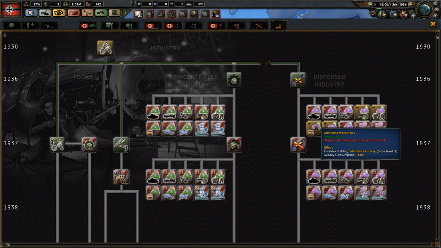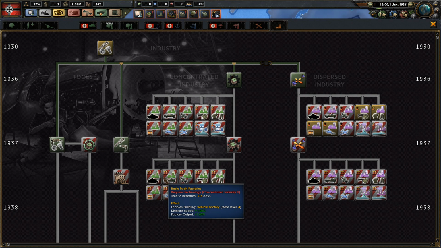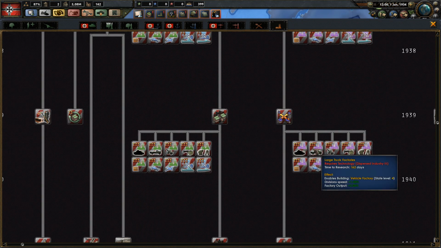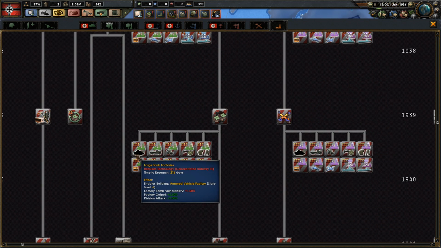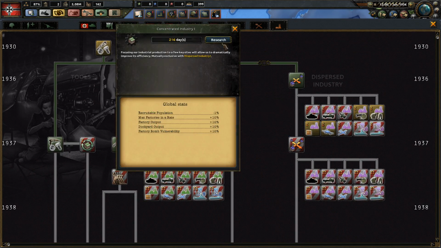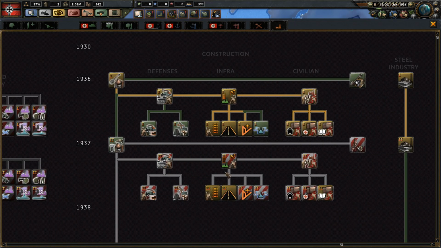Okay, so let me just check real quick. Is this exactly the same? Factory output 1%. Division attack. No, these have more... they don't have the bonuses? Oh, wow. Okay, then we're definitely gonna go for concentrated. Just make sure that we have a larger air force than the enemy. Right, simple. Okay, done.